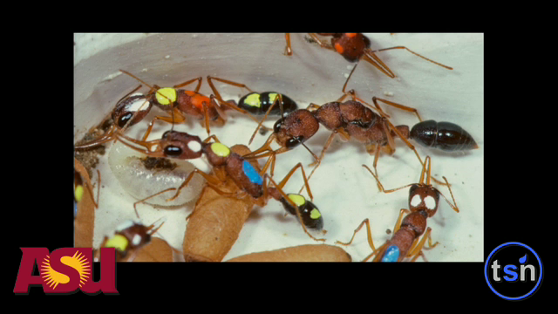Here you see a primitive Ponerine ant. This is the queen caste, these are the workers. And what you immediately recognize, there is not a large morphological skew. The workers have almost the size of the queen, and when you dissect the workers, you see these workers have well-developed ovaries, and many of them are mated. Sometimes in this colony, 80% of the workers are mated.